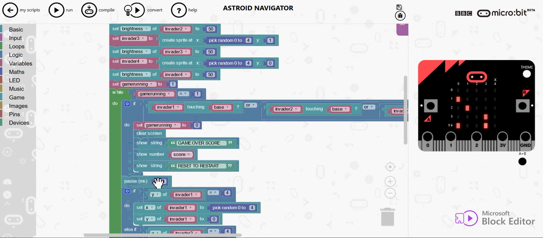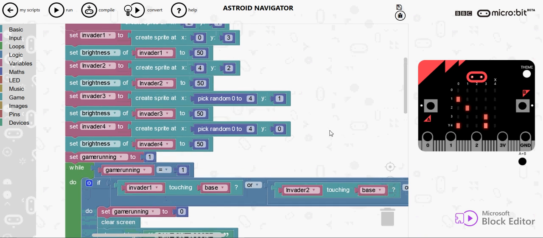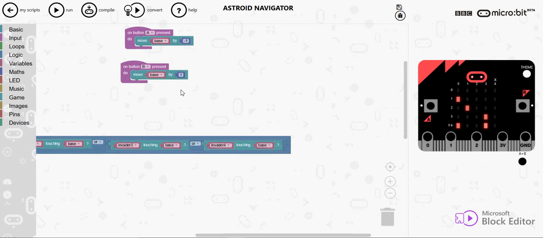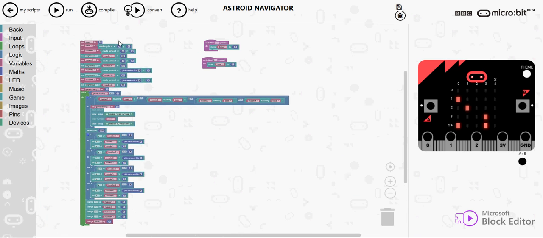So I mean, you could speed it up by just reducing this value, but that's entirely up to yourself. Just a basic program. Oh, zoom out, quite small, and just done with the block editor, which has its limitations. Like I said, the other languages are far nicer, but then this is far more enjoyable.